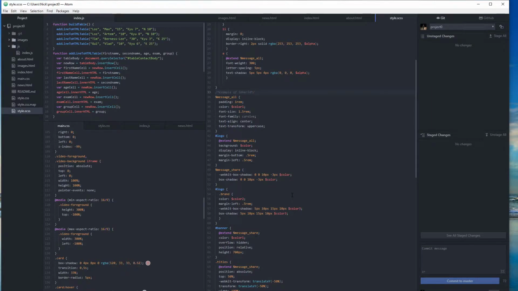This template connects by using the Sass extend rule followed by percentage message all, for example, to include this template.